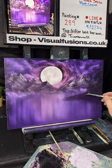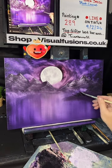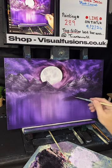I'm going to push up here and just do these little some little bushes and things growing here.